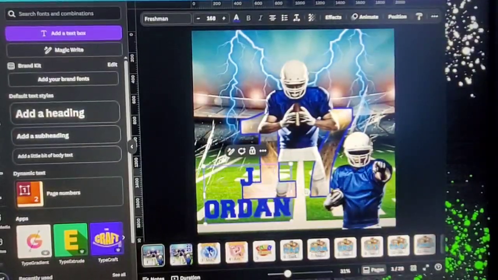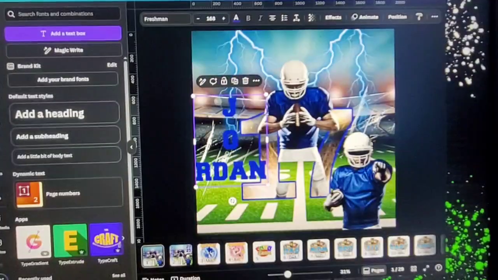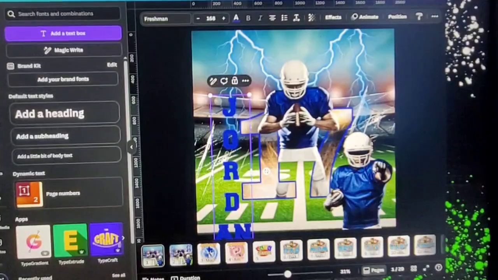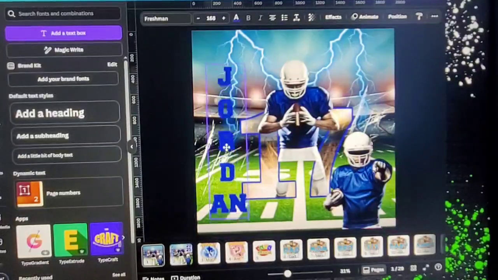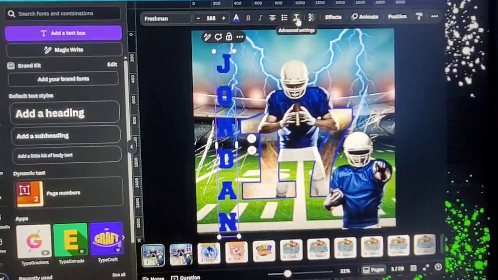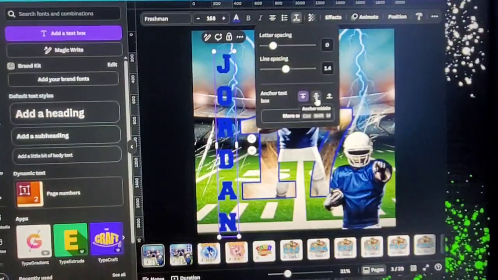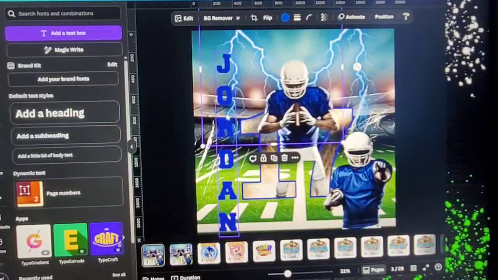And what I'm going to do is just hit enter until it's sideways. All right, let me just fix that. And you can also go up here and click the anchor text box and it'll make your letters go down to the side. I just didn't feel like doing that for this tutorial.